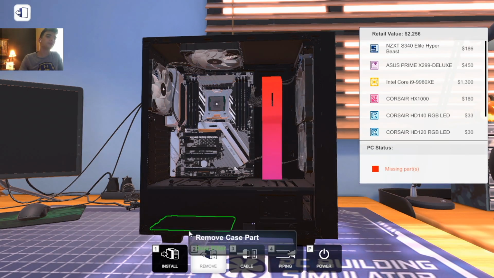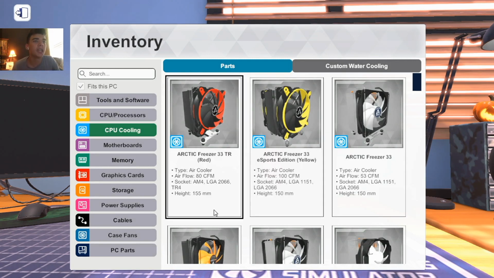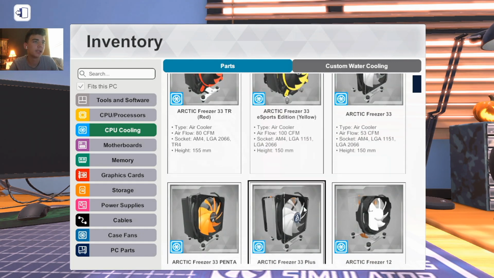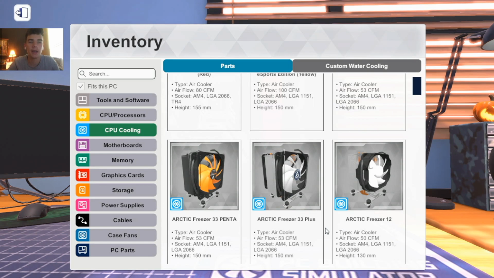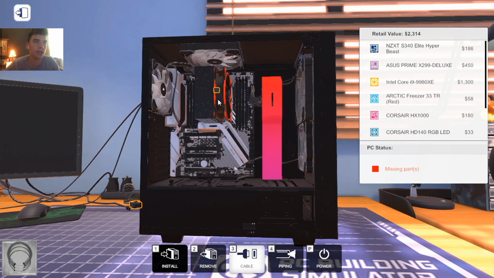So normally you're gonna put in a CPU cooling fan. Most of the time it's good to get one that has good airflow. So see, this says 80 SCFM. That's honestly decent. I would go more with a 100, but 80 is going to work. 50 if you're going to be gaming is kind of high, but if you have good ventilation throughout your case, you should be okay. So we're going to put this in here, and then obviously attach this with cables here. But yeah, that's basically it.